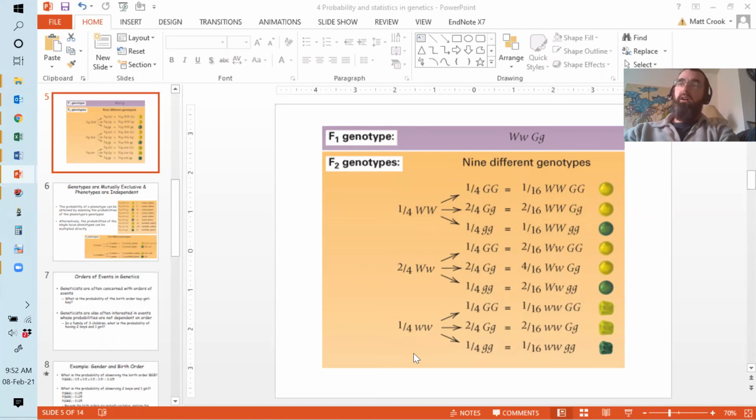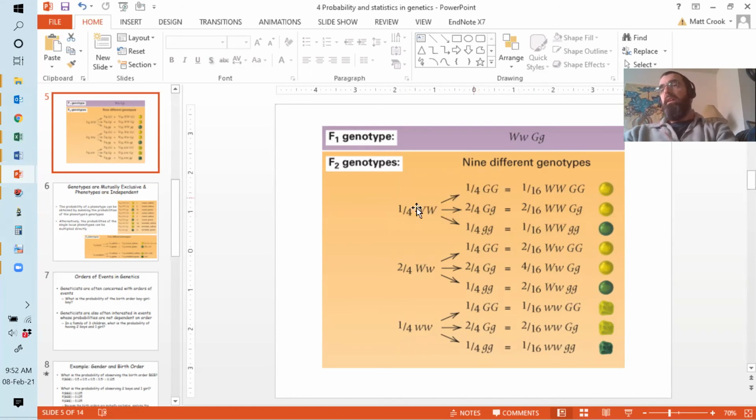And so genotypes are mutually exclusive, right? You can either be homozygous recessive, heterozygous, or homozygous dominant. You can't be heterozygous if you're homozygous dominant. You're either one or the other. But the different phenotypes, if things are going as you expect, these are independent, right? So these are independent events. So the probability of having this genotype, or this phenotype essentially, and this phenotype together, you multiply those two probabilities together, right?